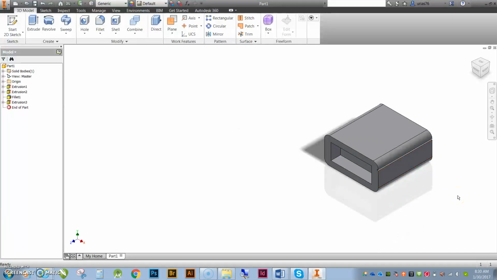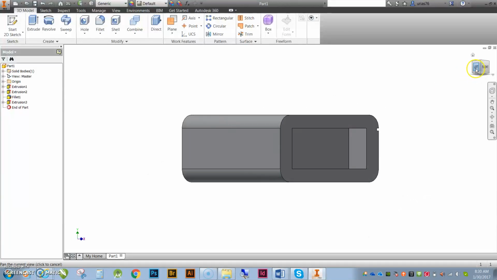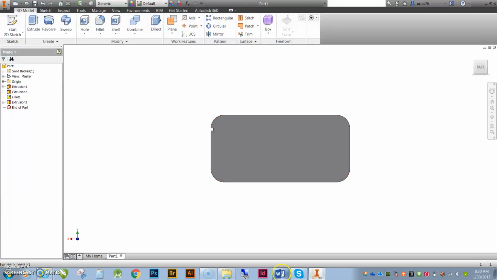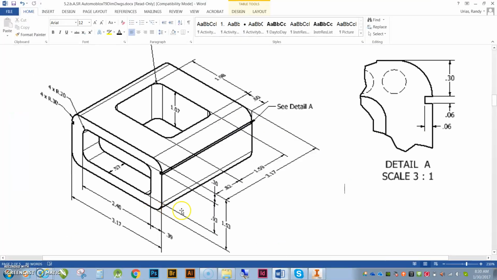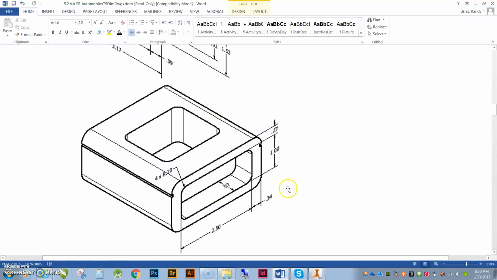Alright, so give this passenger base a try. Making sure that you guys get all the fillets in. Make sure you get the racing stripe on the other side. And then make sure that you get the cutout section for the passenger base section where the people go. And then the back. Alright, you gotta get to the back. And you're gonna have to do the sketch on the back according to the drawings here.